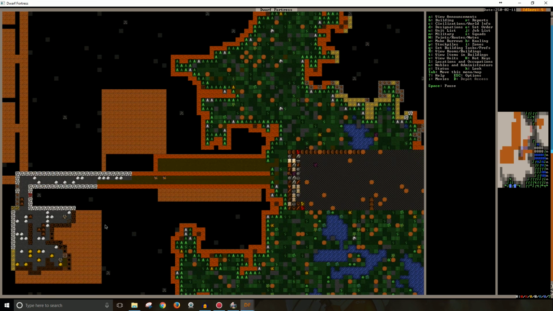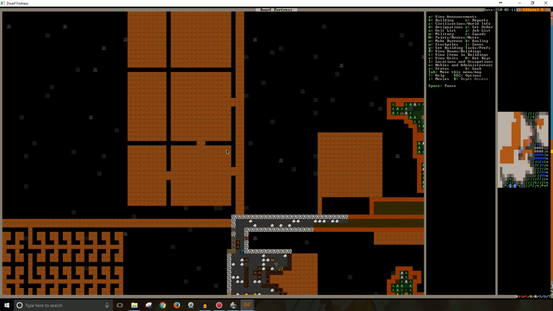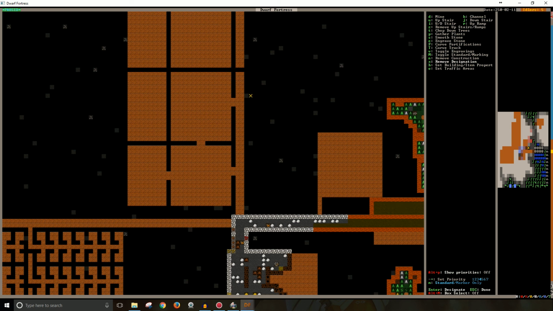So, yeah. So I think I'm going to let this go for a little bit. Actually, we're going to dig out the first two areas for workshops and places to store stuff. And honestly, this will probably be a place to store stuff until I get an army going. And I think we're going to actually... Gosh dang it, switch to D.